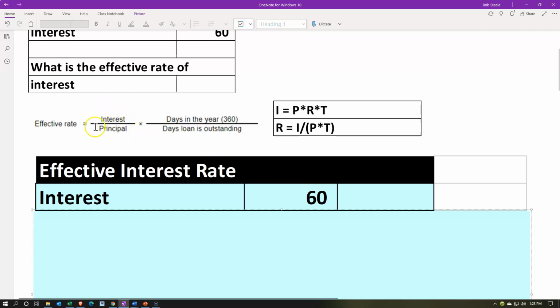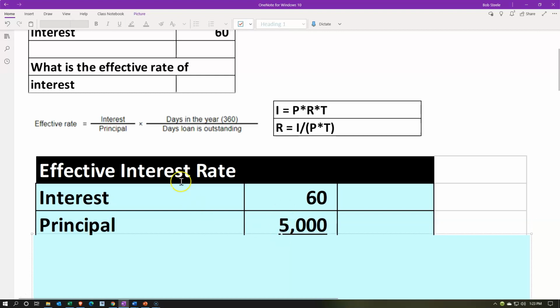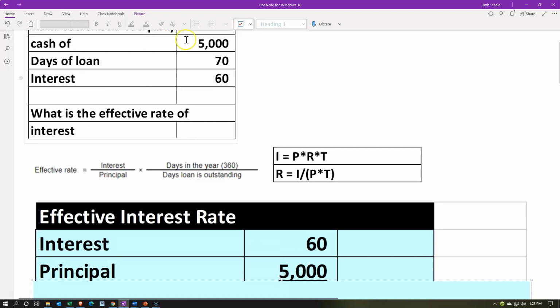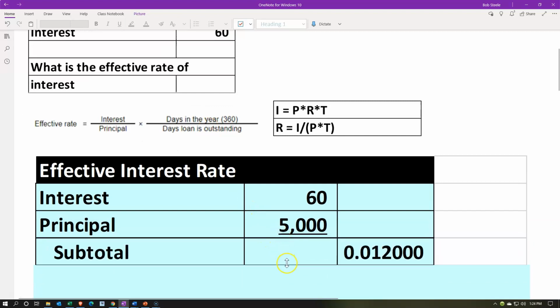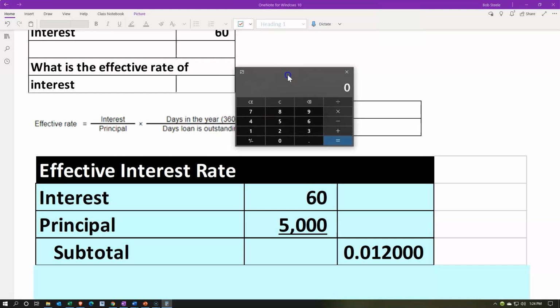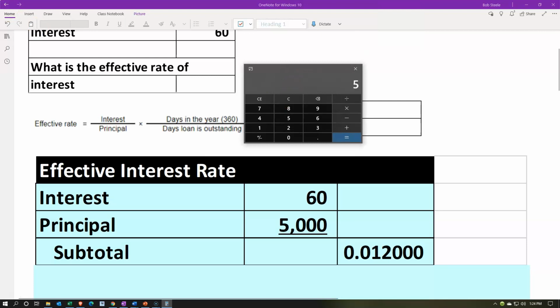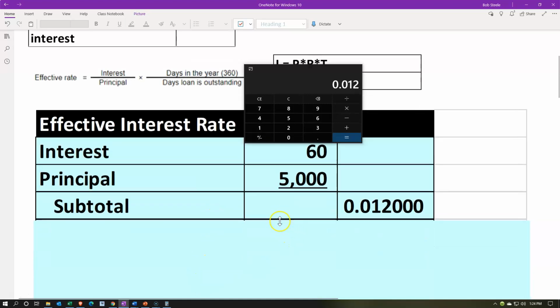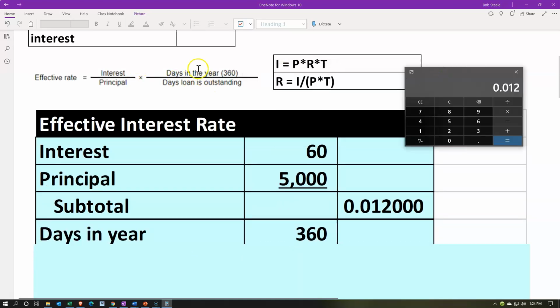So what we're going to do is take the first half over here, put that on the inner side, and then take the result of it and put it on the outside, and we'll just do the algebra in a table format. So we're going to say the interest first. We're going to divide that by the principal, which is the loan amount of the $5,000 in our case. If we divide that out, the 60 divided by the 5,000, these are typically going to be a small subtotal number, so we're going to have a fairly small number here. Obviously, it's going to be the 60 over the 5,000, which is 0.012. Then we're going to take the other half, which is the inverse of the time calculation.